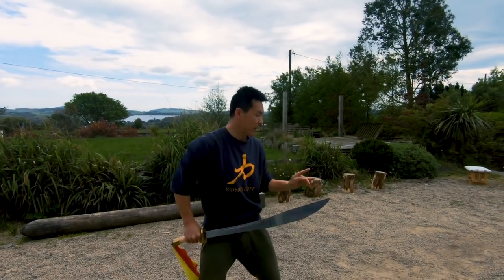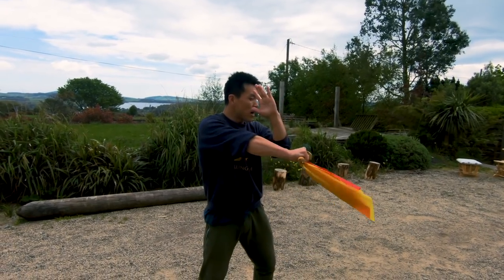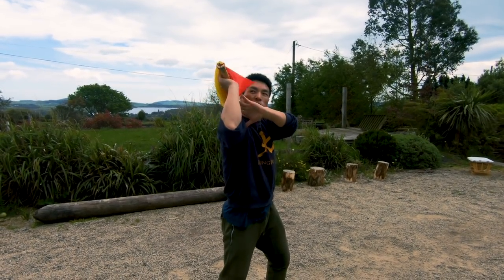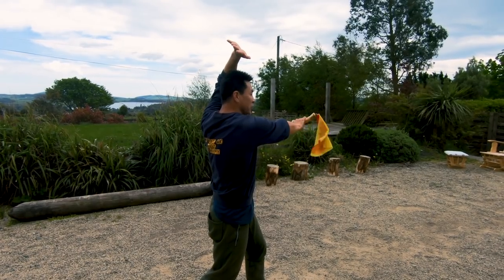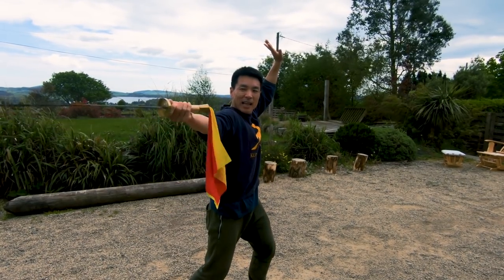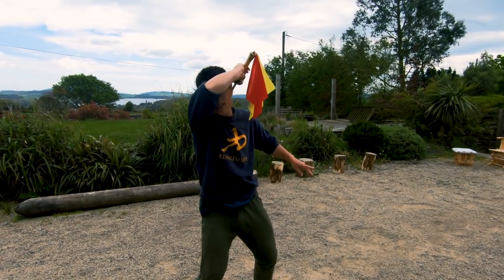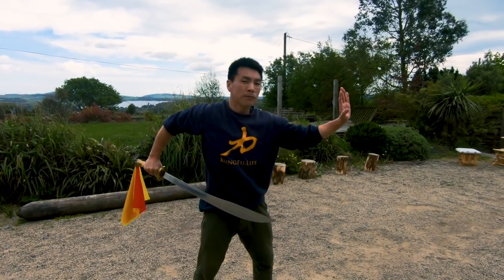Let me go again. Look at me here — left leg at the front, take hands up, over, block. See this movement? Moving over your head, change the grip, sweep at the front. Bam. To the end, it's relaxing and change the side, reverse back. Then come to this area, change again, like close to my back area. Be careful, don't cut yourself. And over your head — see my arm? Hide over your head, close my face, the sword near my neck. And I'm back. Push out. That's basically the movement.